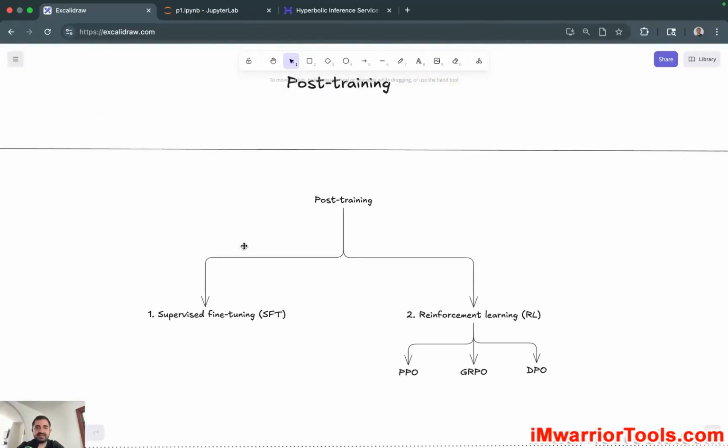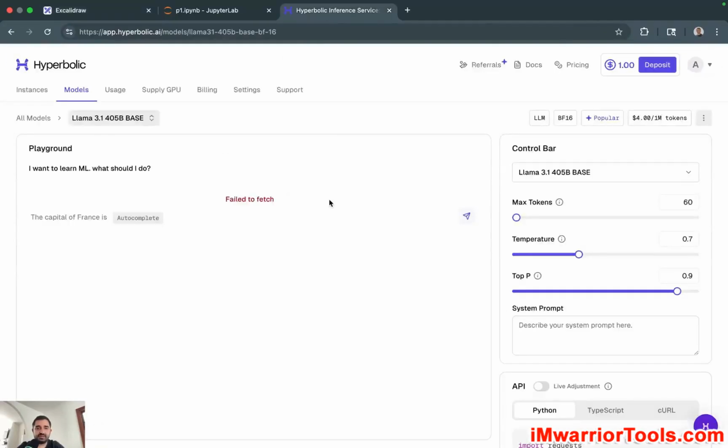And one last thing before we wrap up post-training is showing a real example. In the last lecture, we saw how a base model would simply continue. Let me rerun it again to see if it's going to work now. I want to learn ML.